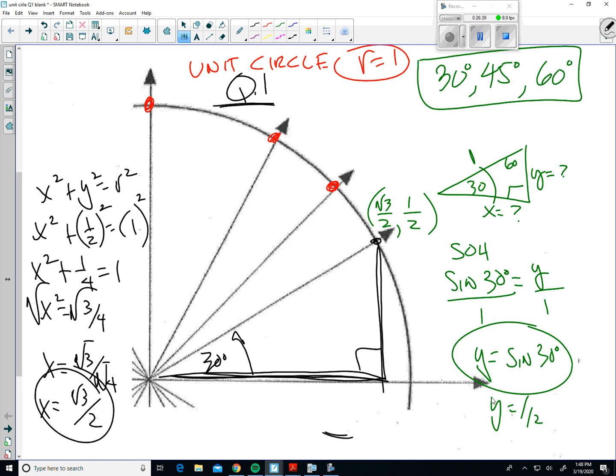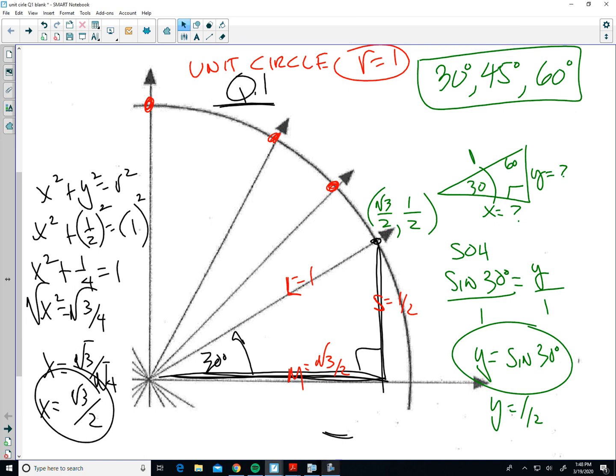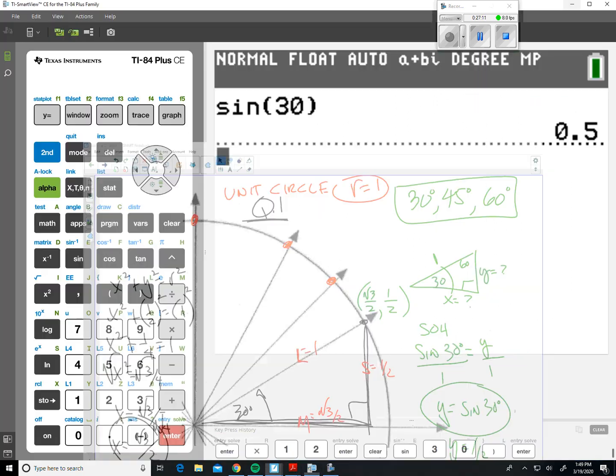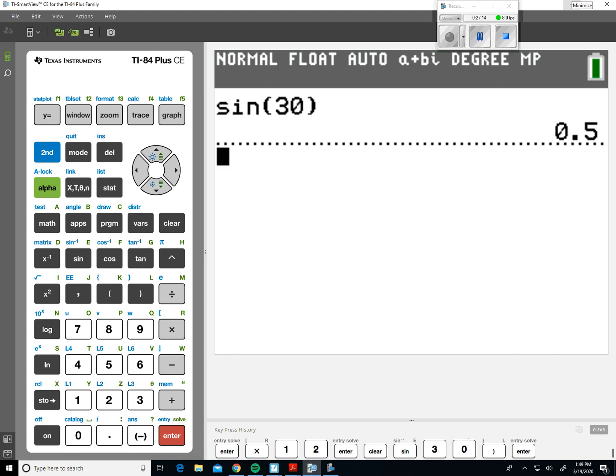And if we think about that for a second and we go back to what we were talking about before, this would be the short side. This, of course, is the long side, and that's the medium side. If we talk about small, medium, and large, in this position, the small side is 1/2. The medium side is root 3 over 2, and of course, the long side is 1. And if we kind of put those in order and just kind of take a look at them on our calculator again, I think that should hopefully make a little bit of sense to you. Come on, Mr. Calculator. All right. There it is. So we all know what 1/2 is.